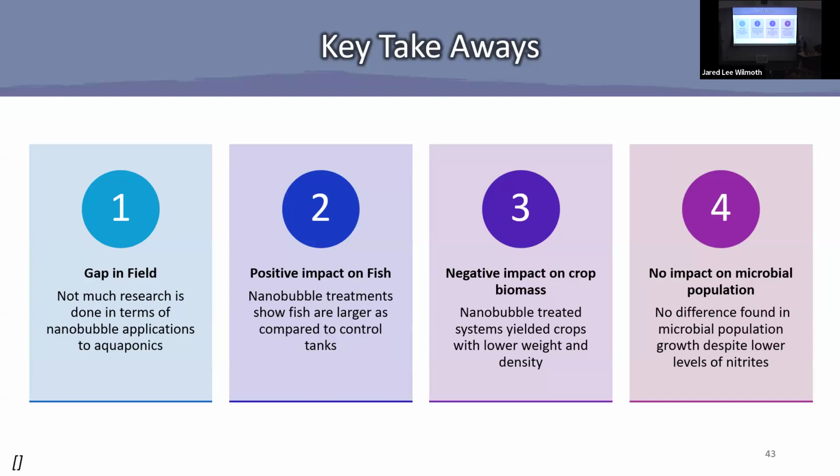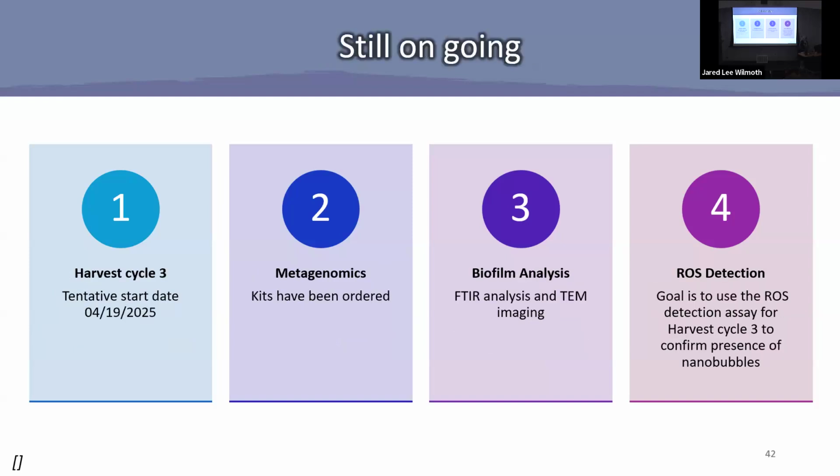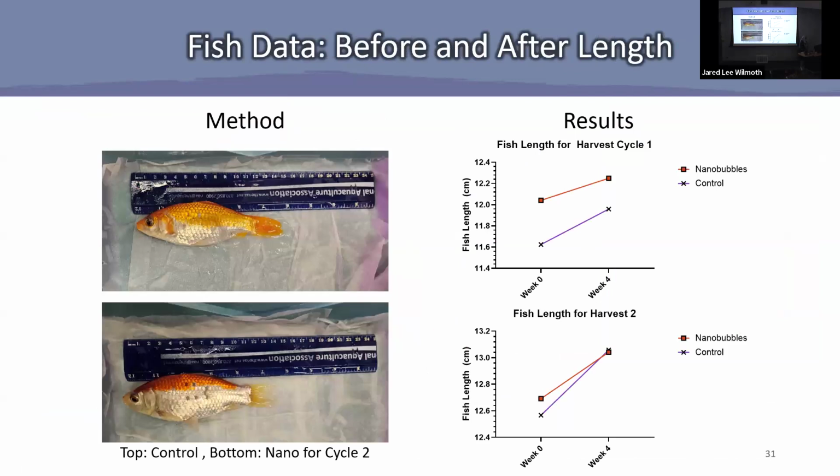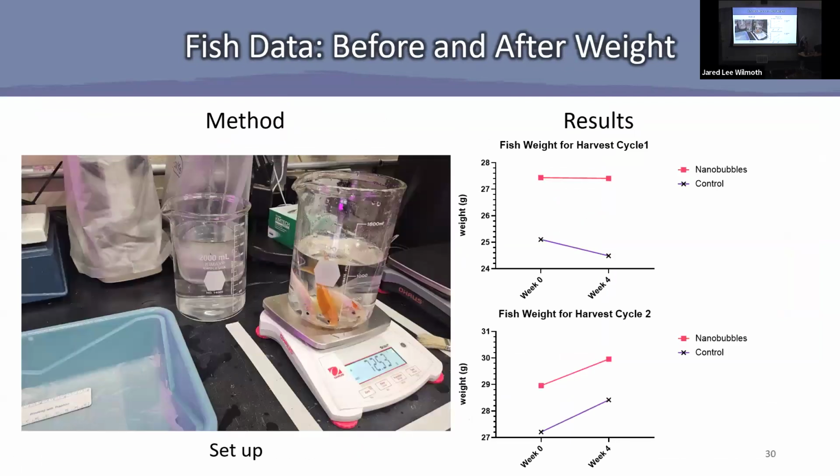Any other questions? Yes. The fish, don't they eat some of the plant-related things, or at least the detritus? So how can the plants go down and the fish go up, or is there some other effect on fish? We haven't seen that much of a negative impact on the fish. How is fish going up? What's causing them to go up? They're going up in terms of here. I'm not sure why in the control tanks we saw a decrease in weight. Maybe it could be a scale error, not properly balanced that day. But here in Harvest Cycle 2, we see both of them going up respectively.